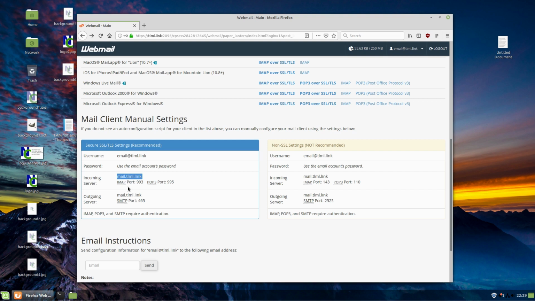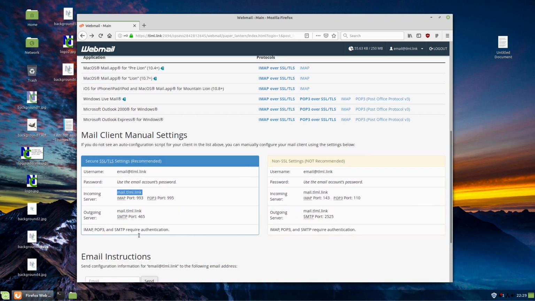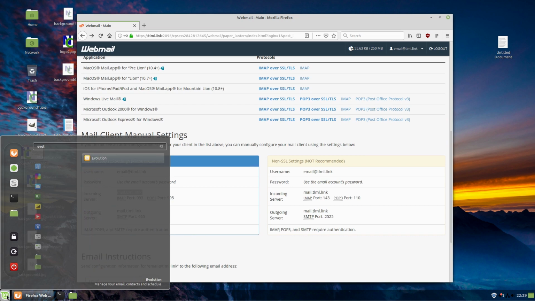And then if you're using IMAP, 993. Of course, I say use POP because it's going to be better for more long-term security. Use 995. And then your outgoing port, no matter which direction you're going, is always 465 on SSL. Now, your outgoing port on non-SSL, this here says 2525. Also, number 25 or the number 26 will also work. Some email providers or ISPs are going to block port 25, which is why cPanel is now saying use 2525 instead. So with that, we are going to go ahead and boot up Evolution.